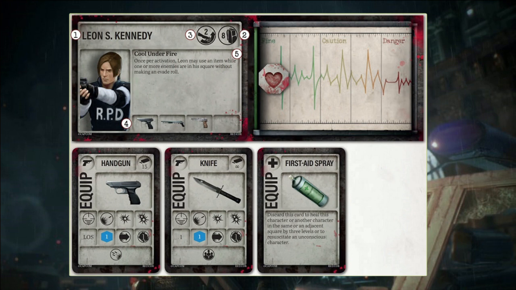Okay, first thing we're going to look into is our character profiles, how to read them, and how to set everything up. As you can see on the screen, we have Leon S. Kennedy with his health track marker at fine. Denoted by number 1 is obviously the character's name. Number 2 on our list is the inventory limit, or the maximum number of items a character may be carrying. Third on our list, denoted by number 3, this is how many attack dice a character rolls when making an evade roll, or blue dice.